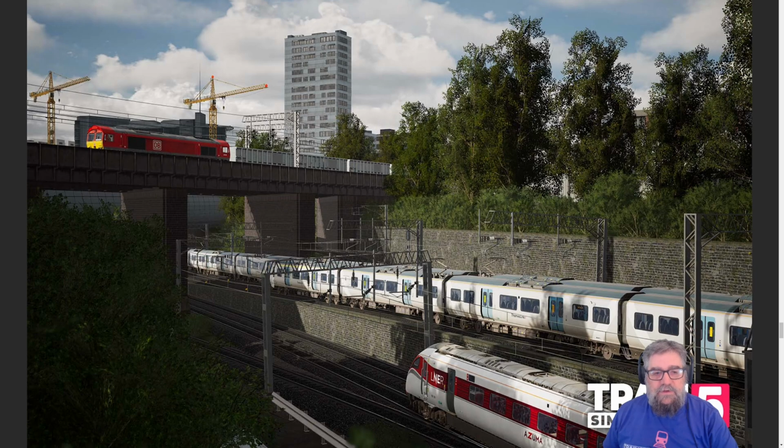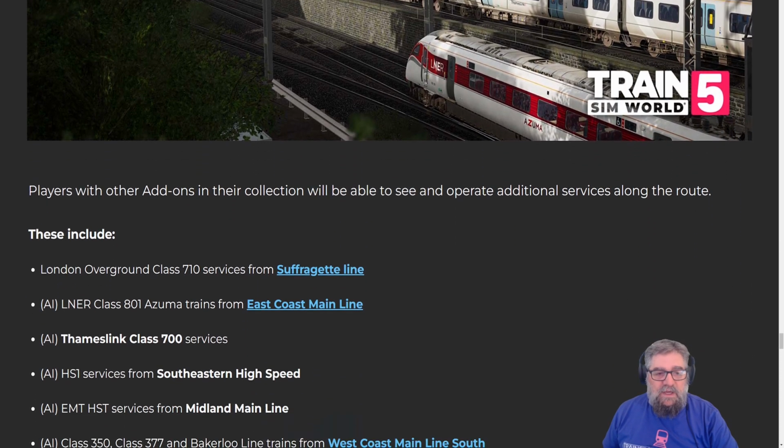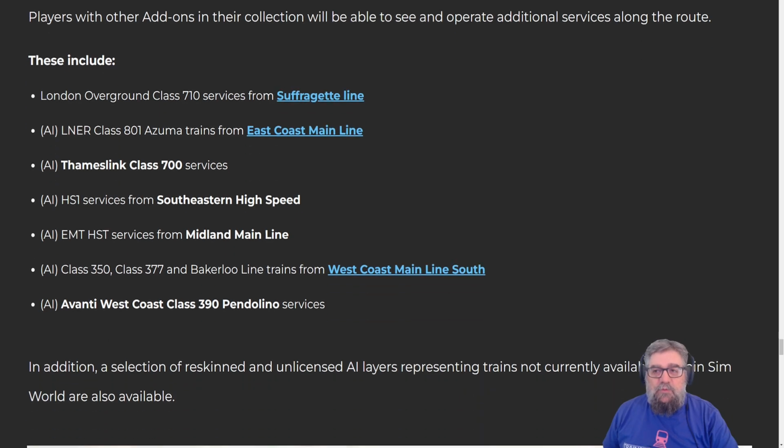Additional service layers. There's a lot. Hold on to your hat. Players with other add-ons in their collection will be able to see and operate additional services along the route. These include the London Overground Class 710 from the Suffragette Line, AI LNER Class 801 Azuma trains from East Coast Main Line, AI Thameslink Class 700, AI HS1 services from Southeastern High Speed, AI EMT HST services from Midland Main Line, AI Class 350, 377 and Bakerloo line trains from West Coast Main Line South, and AI Avanti West Coast Class 390 Pendolino.